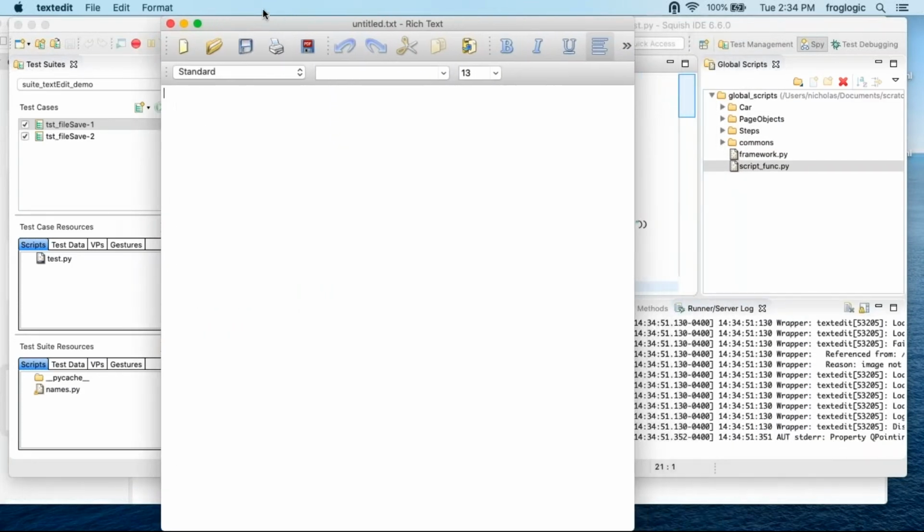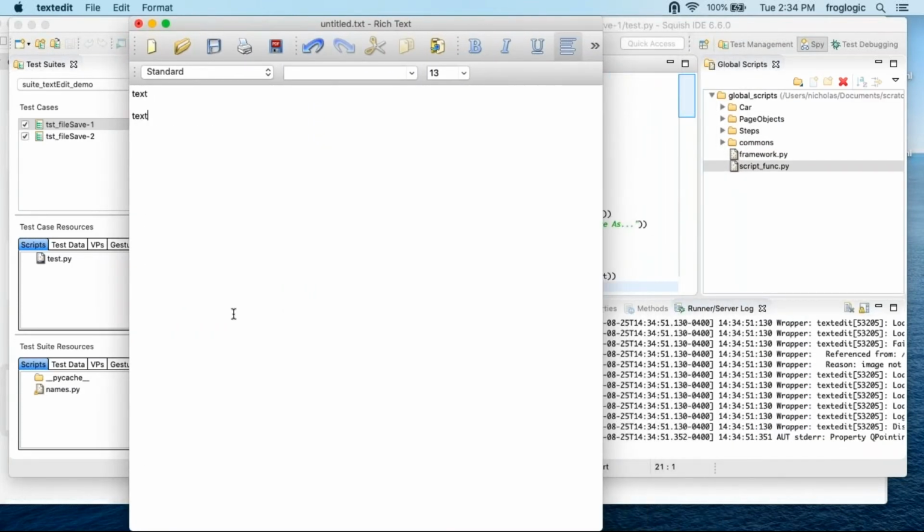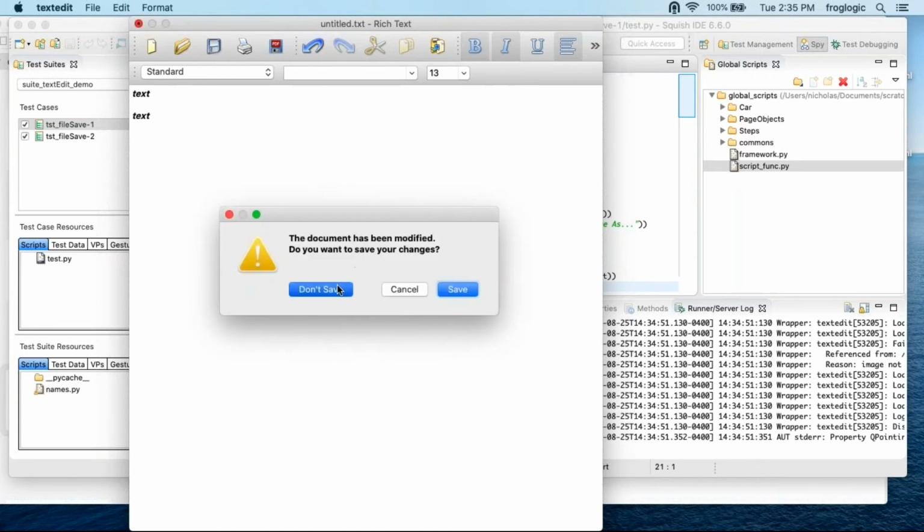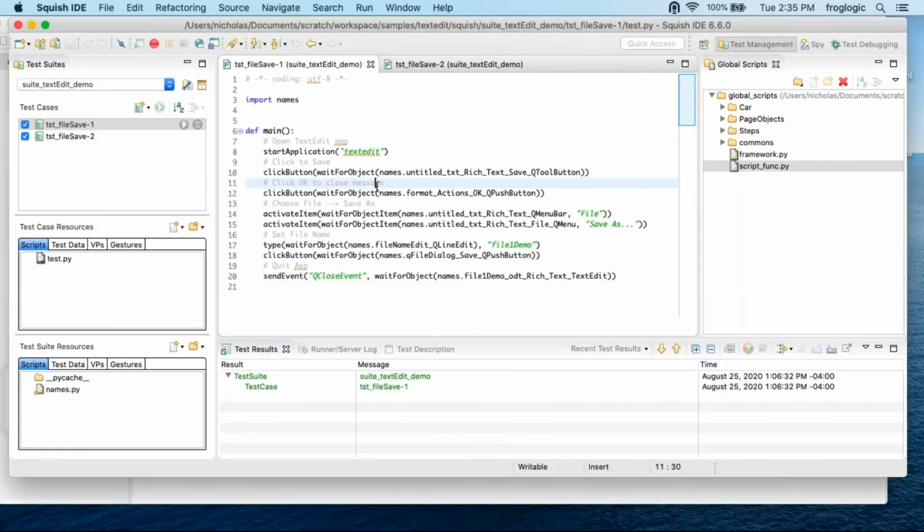It's a simple text editor. You can write text here, you can bold, italicize, save it, and so on. What we want to do in this example is write a GUI test that checks the file save as functionality. So I'll quit out of that. I've done that in a simple GUI test written in Squish, so I'll walk you through it.